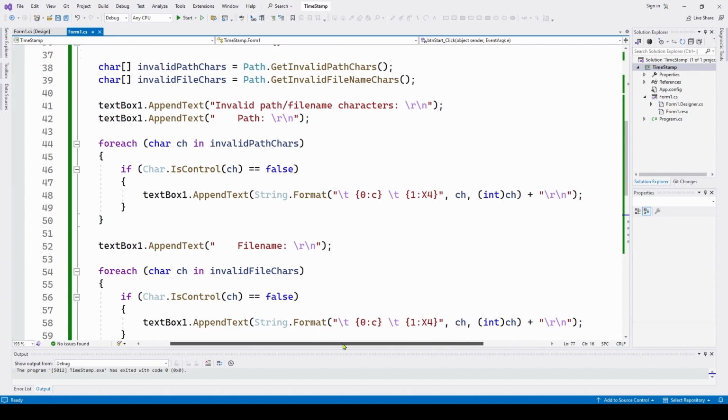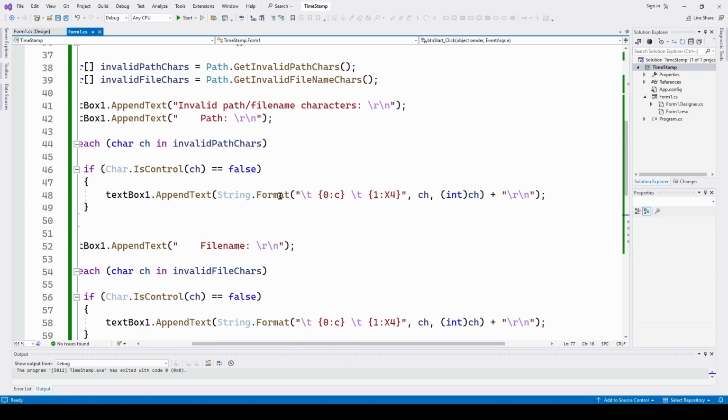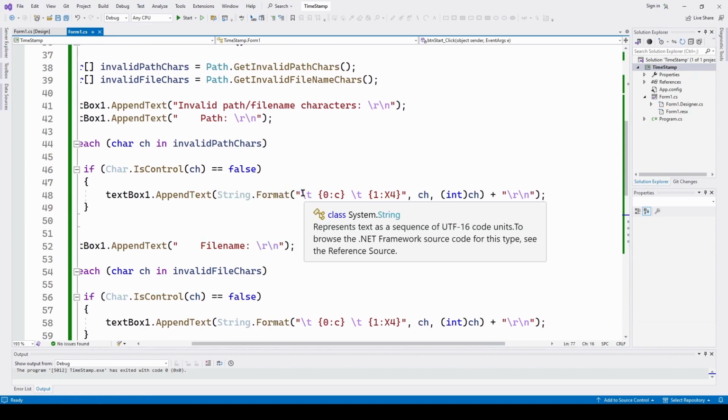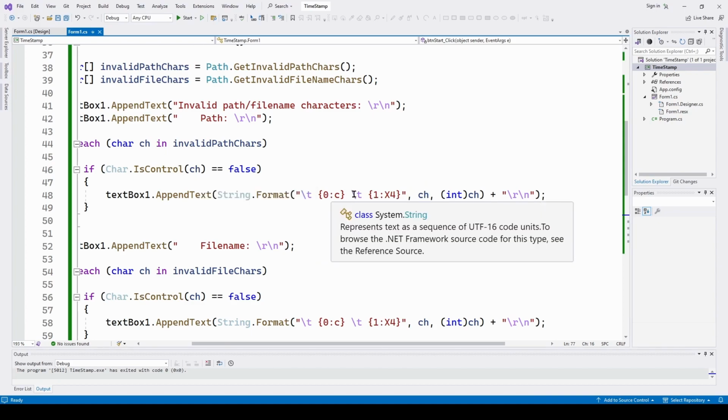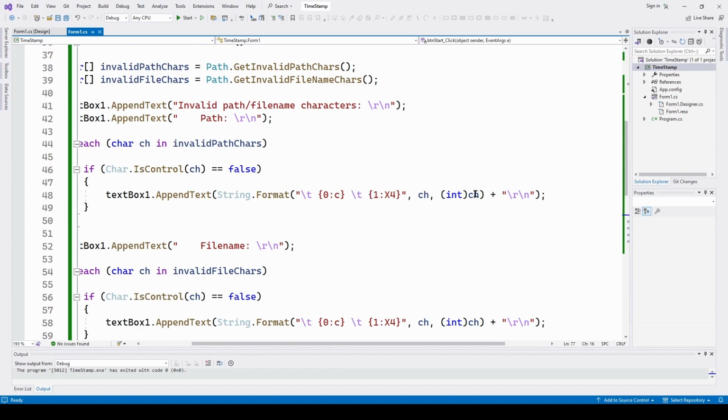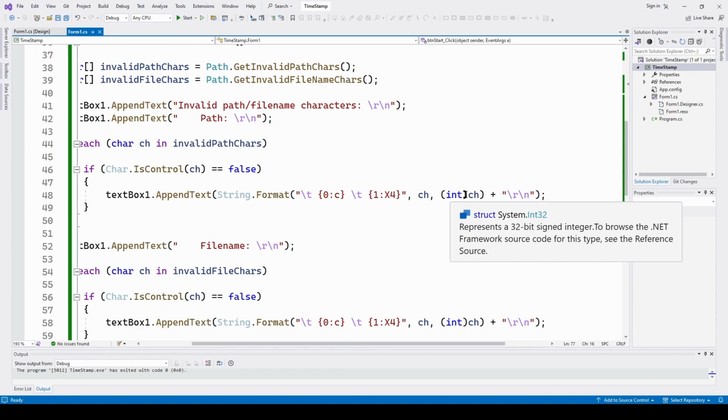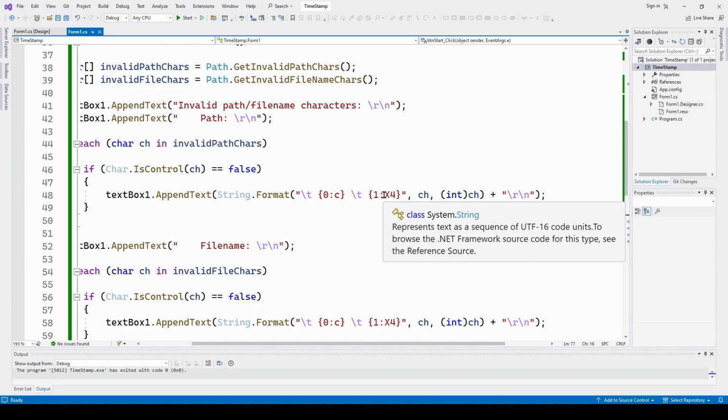And what we're going to do is use this textBox1.AppendText string.Format. We're going to have a tab character, and then we are going to print out the character, and then we're going to tab and print it out in hex format. So 0 is going to be a character, and then tab, and then 1, we're going to cast that to an integer and print it out as a 4-digit hex character.